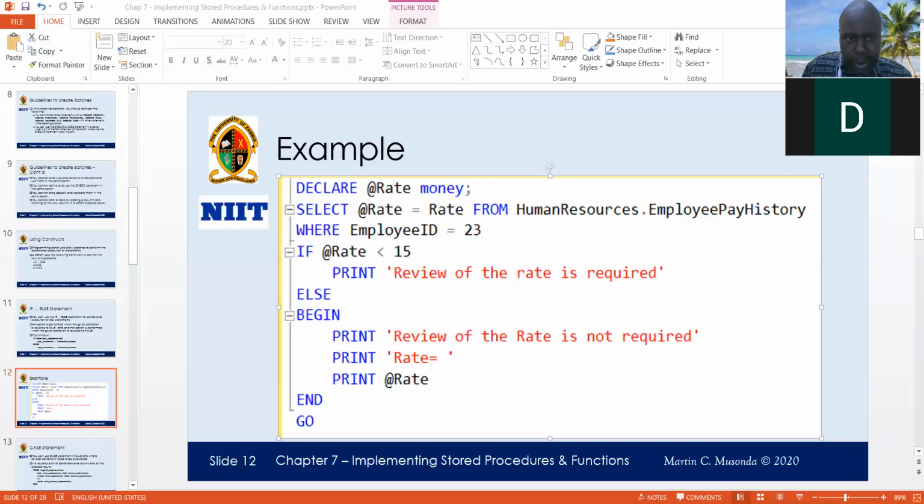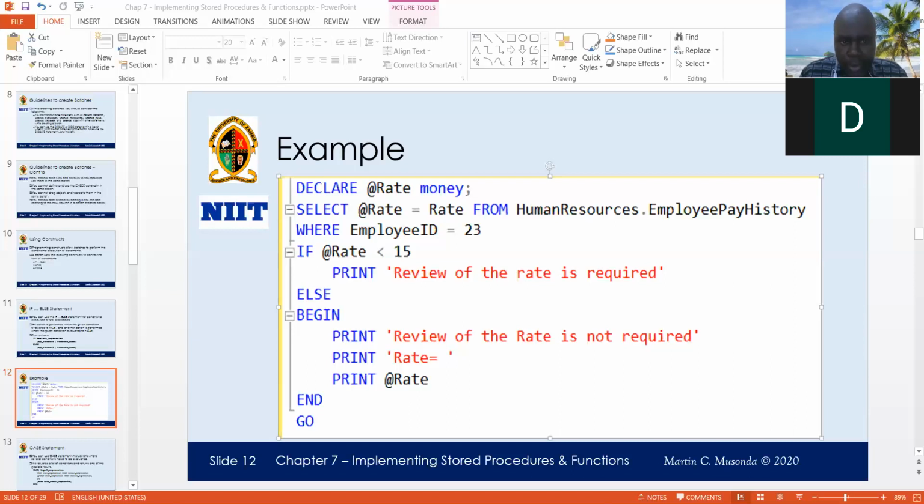So this table, that's the information we have. We have a column called pay rate, and you can see that. That's the rate at which they're paid, maybe per hour or per day or whatever.